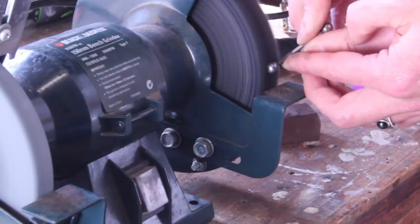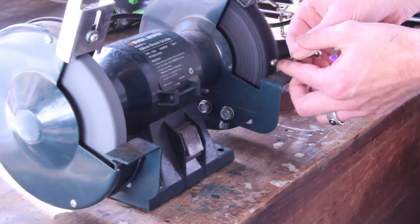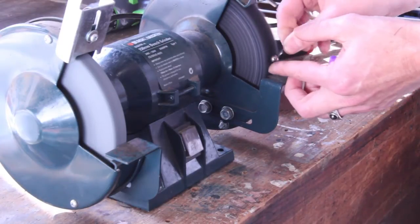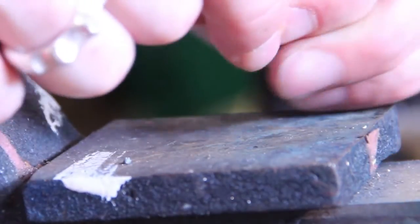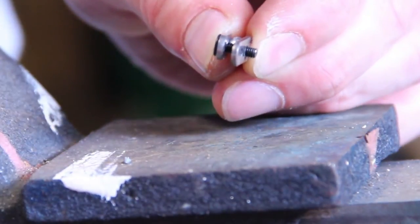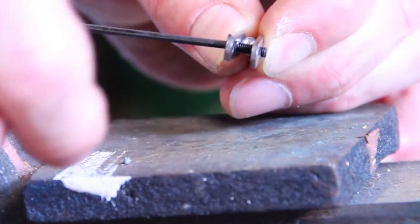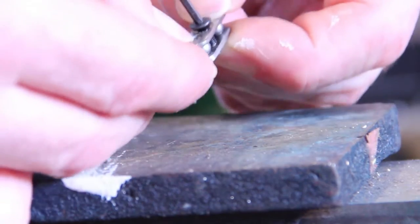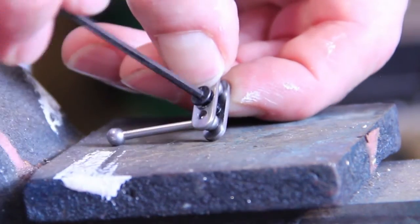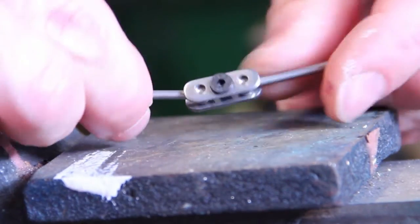Now that we've got all the pieces — the plates and the balls — we can try and assemble them. The trick is to get them all together; once you have all the parts it's just like big kids' Meccano from here on in. Tensioning is up to what the character needs to do, so I'll let you figure that out.